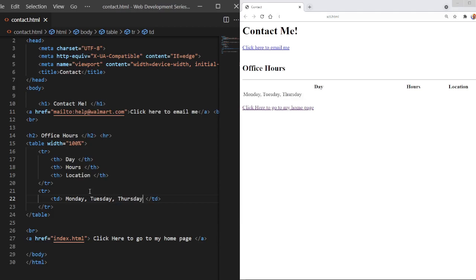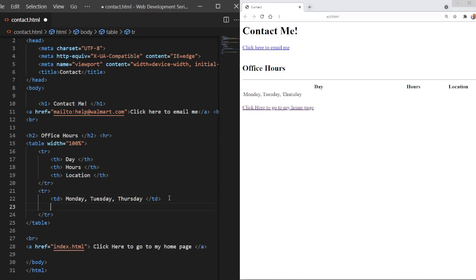Now, something cool is that the more text there is in a row, in this case, the bigger it's going to be. But it's still going to be 100%, or 50% if that's 50%, and stuff like that. So let's set another one. And this is going to be coordinated to our hours, so it's going to be under our hours. So we could say 3 o'clock to 5 o'clock p.m. We're going to save it. There we go. It kind of adjusted because there's a lot of text here now, more than there was earlier.